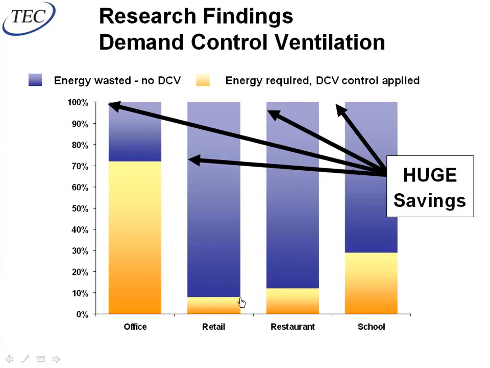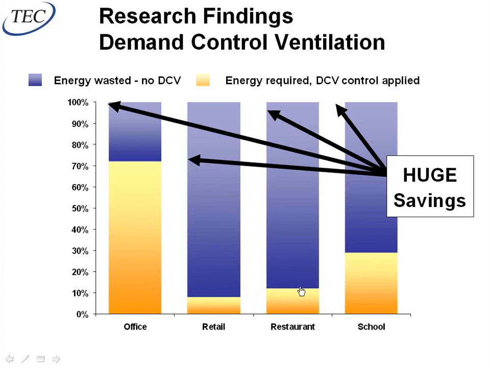Retail is a much more dramatic scenario. On average, I only need about 10% of the air that I designed the building for. That's because the building's probably designed for the day after Thanksgiving, Black Friday, where everybody packs the store like crazy, right? But what happens on a Tuesday in July at 10 a.m.? Nobody's in there, but I'm still ventilating 100%. So on average, I can probably save about 90% of the CFM in a typical retail environment.